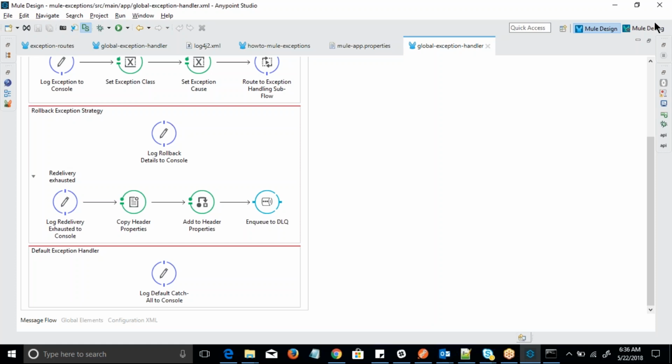Based on the exception, based on the caused by, accordingly we'll send the error response back to the user whoever is requesting us, right? Whatever format they are expecting, we have to prepare it and send it back. But in this particular scenario, we are sending back to the DLQ, right? We are pulling the data from the queue, then something goes wrong in the queue message, so we have to push it back to the DLQ. Why? Because somebody should correct that message and then push it again, right?